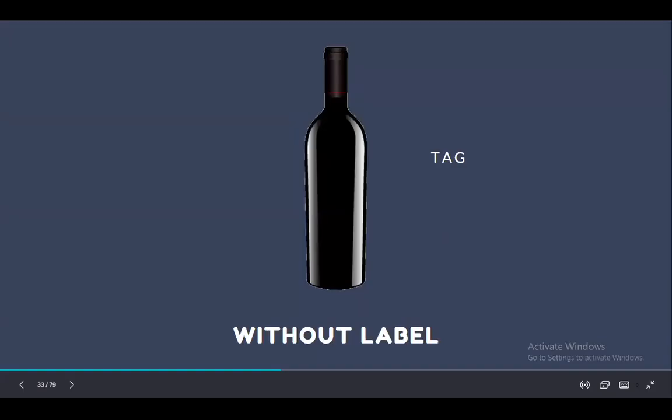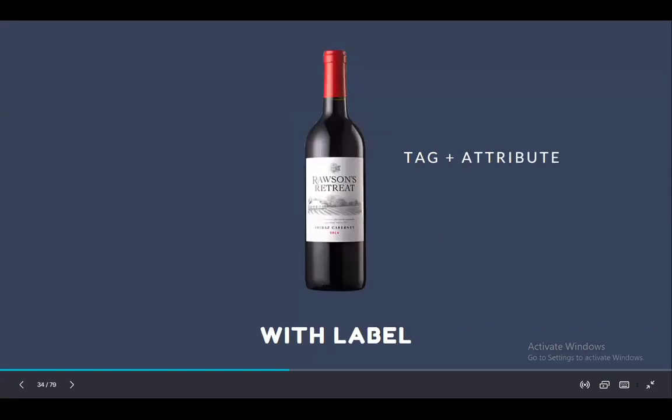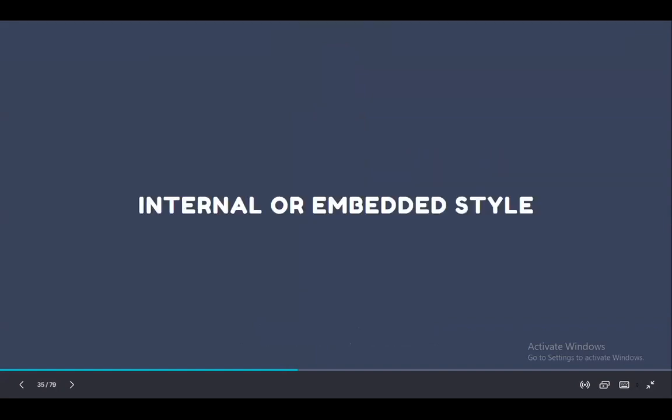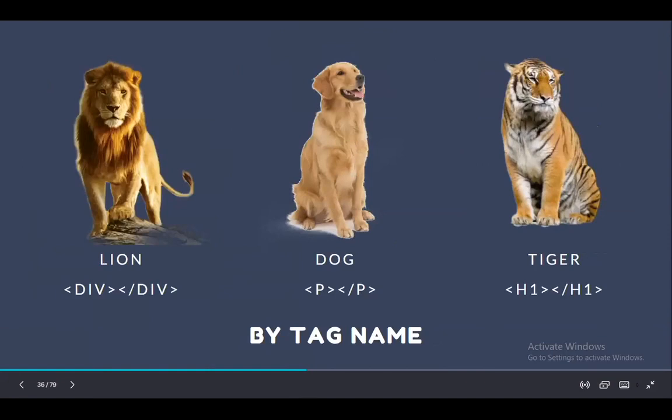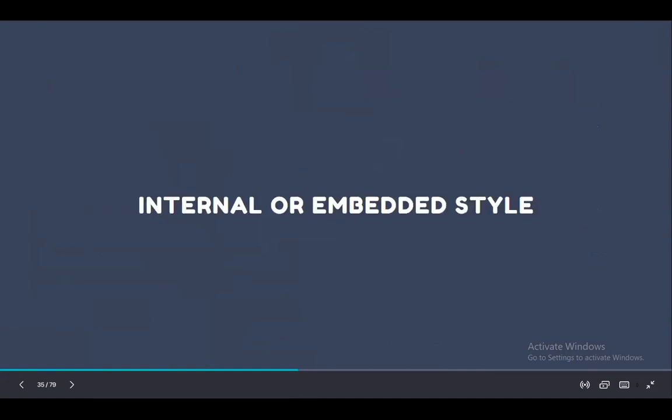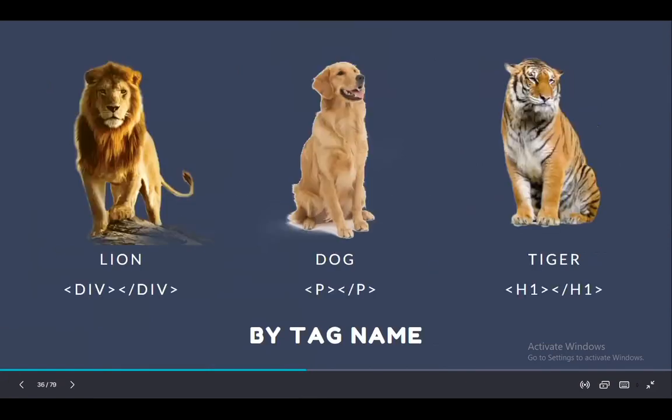So in the first session of CSS, as I was explaining about the tag and attribute, we have seen what exactly a tag is. And if we want to provide some additional information about that tag, then we use an attribute, isn't it? So ID is also one attribute, and class is also one attribute that we will see.